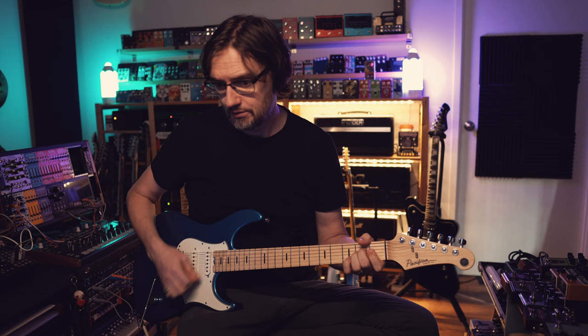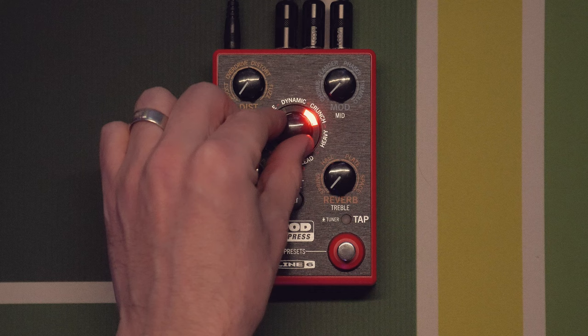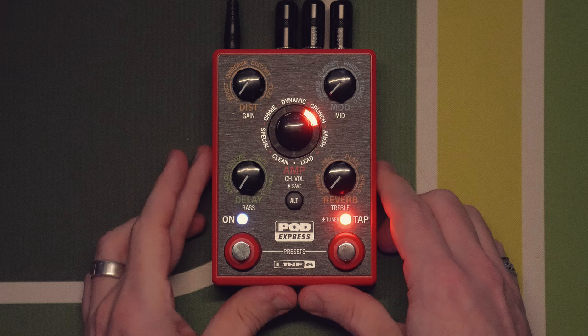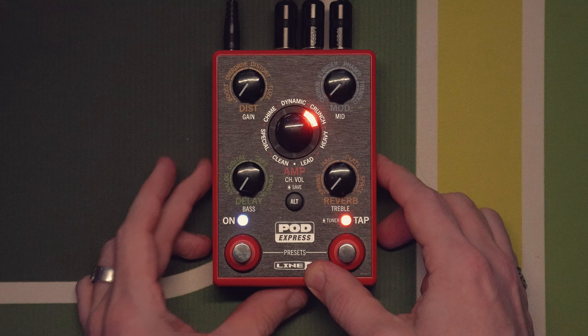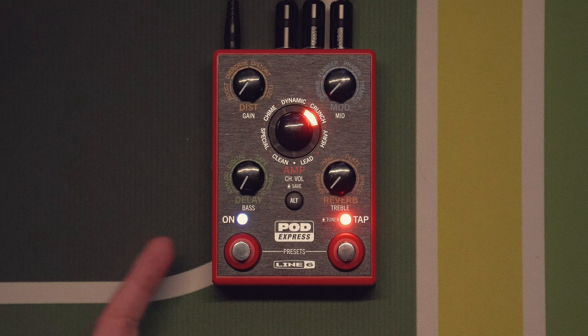So, is there a clean sound, I wonder? There's not. Okay, so let's just check it out. So, that's different amps. So, alt, is this volume then? It should be up. Oh, the tuner's on. Idiot. Does this do anything? So the headphone volume is also the overall volume of the unit. I'm going to say that's the bypass signal. This is just now on, whatever the first preset is, crunch, I guess. Let's just turn it on and see what happens. So this is crunch.